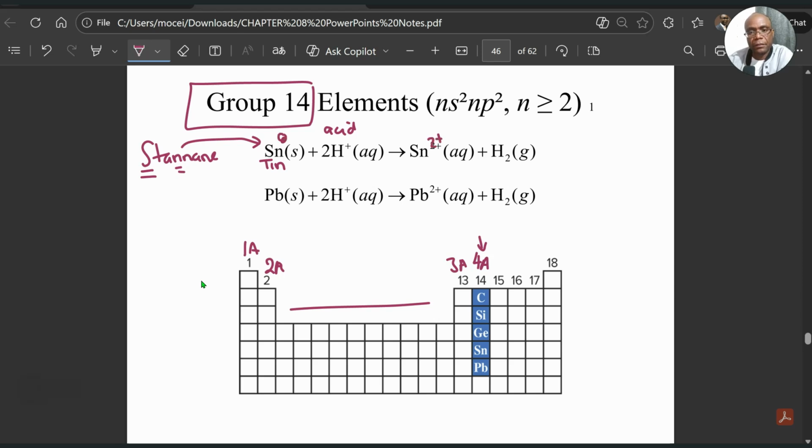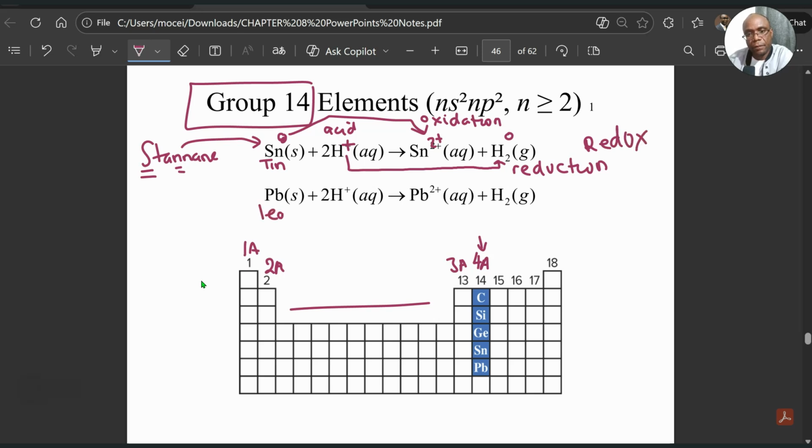Any element in the periodic table before it reacts has oxidation number of 0. It has increased to 2+, so this process is oxidation. Oxidation is increase in oxidation number. The acid H+, or rather proton, goes from +1 to elemental molecule hydrogen gas with oxidation number 0. That is reduction. So again, you're looking at an example of a redox reaction here.